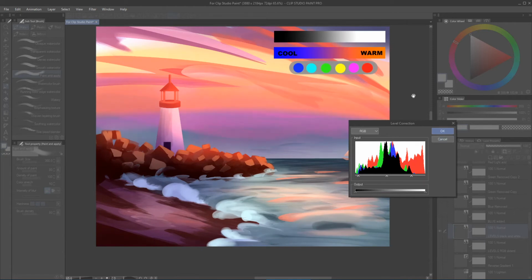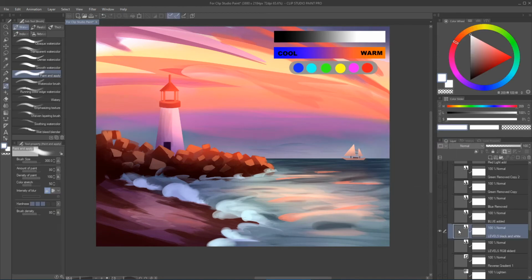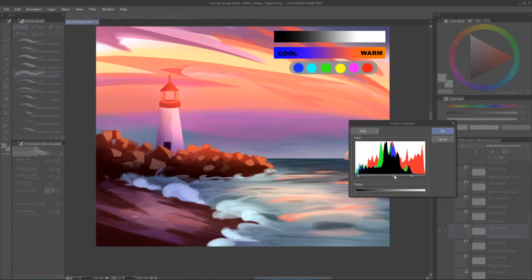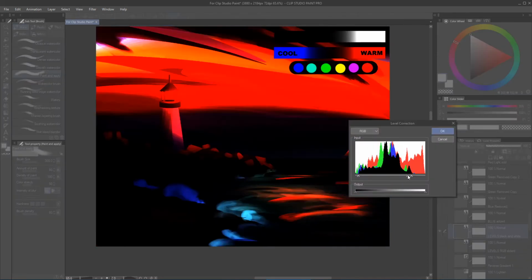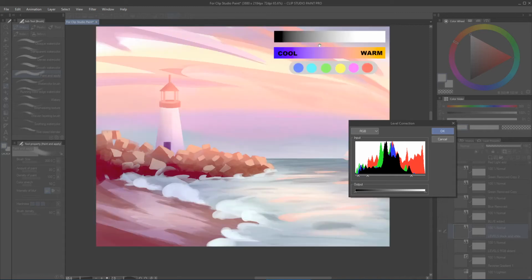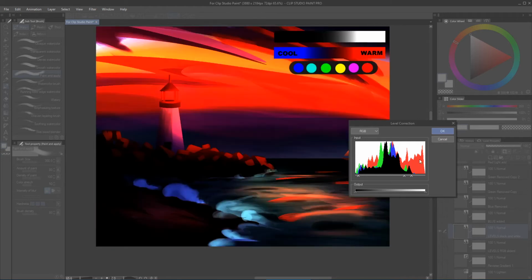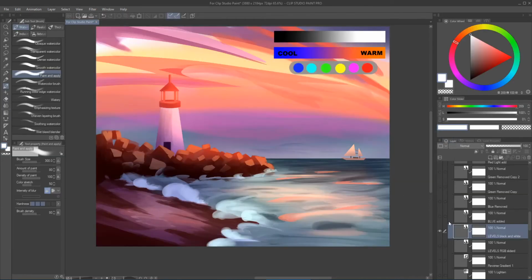And again, you always want to go and crank it up all the way to see what's going to happen. So if I go here and I push all the midtones, you can see that it changes the image. I'm mostly changing the midtones in the middle right here. So if I add more white, there's more white, and now there's more black in midtones. And it changes the saturation and hue as I was explaining earlier.